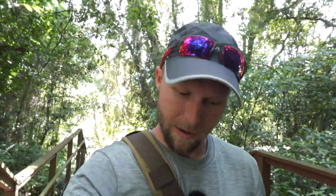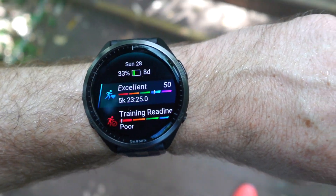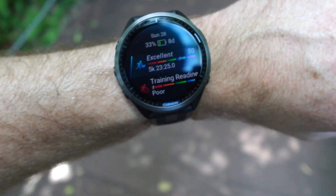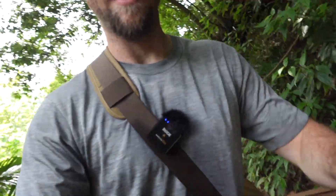I don't know how far it is, but it's super hot and humid here today, so I'm feeling it. You can see here on my watch — it says my training readiness is poor because I've been exercising too much, so maybe that's also why I'm super tired today, because I did a really hard workout yesterday. Oh man, the sweat is just dripping down like crazy. Good thing I'm wearing a moisture-wicking shirt — you can still see a sweat line going across there. There's so much sweat, my entire arms are covered. It's dripping everywhere, getting all over the camera. Next time I'll think twice before going and doing physical activities in the middle of the day in summer.